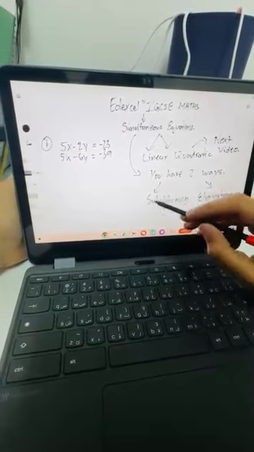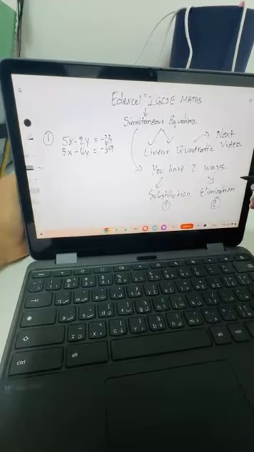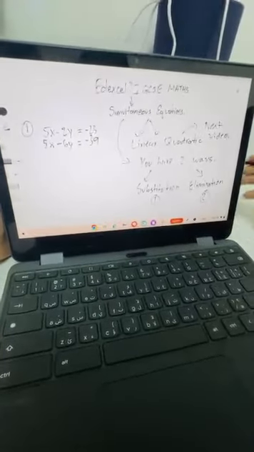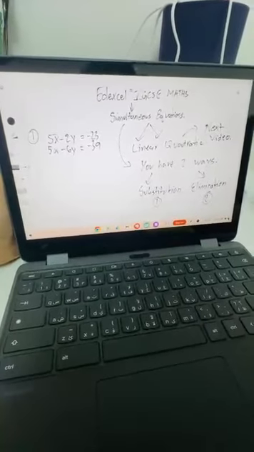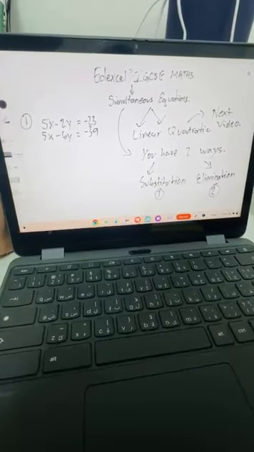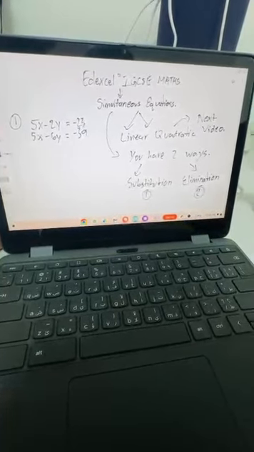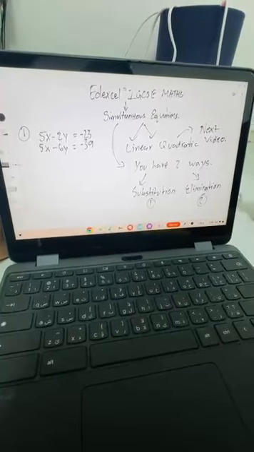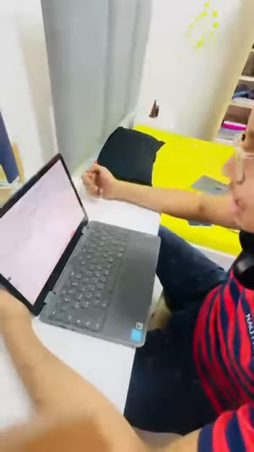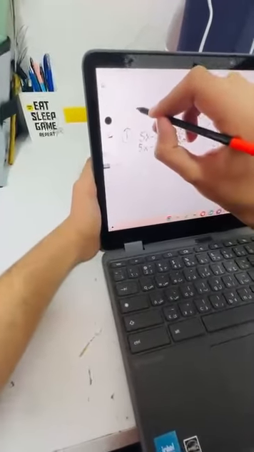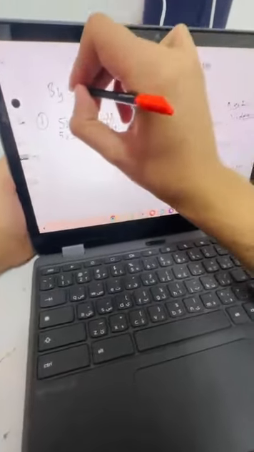So this is substitution, this is elimination. What I prefer is to go on with the elimination, because you need to have the same terms and you just cross them out. I can give you an example of how to do the elimination method, but it depends on the question. It's not that you have to use elimination, because sometimes the question will say that you have to use substitution. So you have to only use substitution, not elimination, otherwise you will lose marks. So I'm showing in this video how to do this question by elimination.